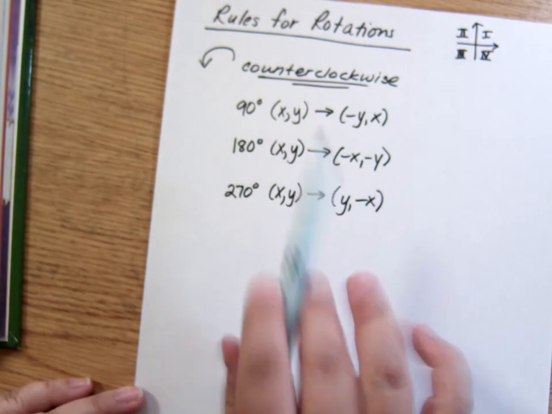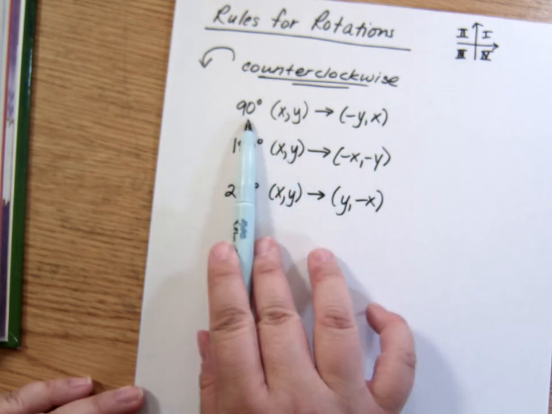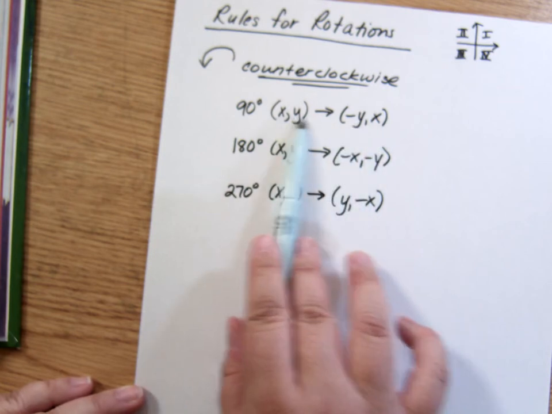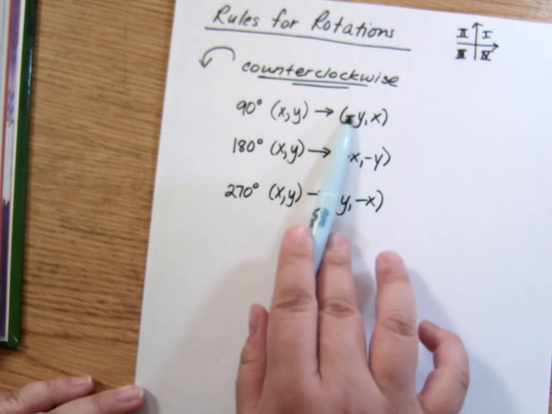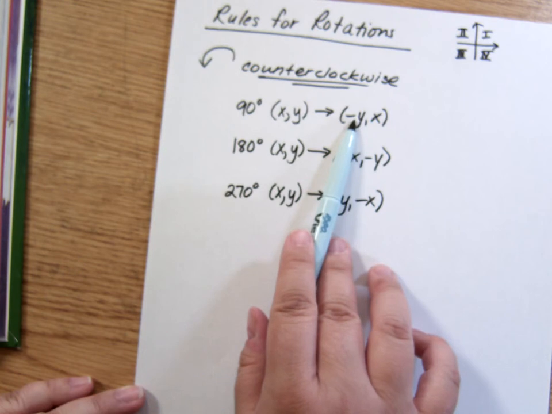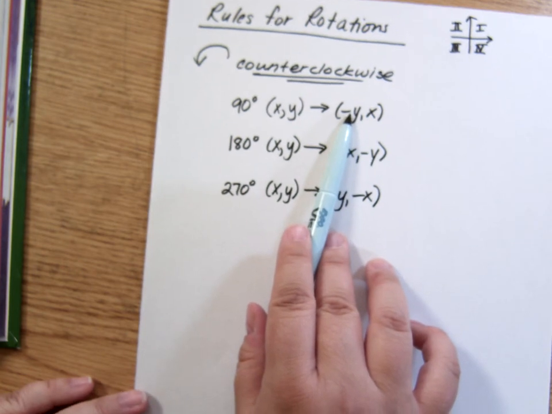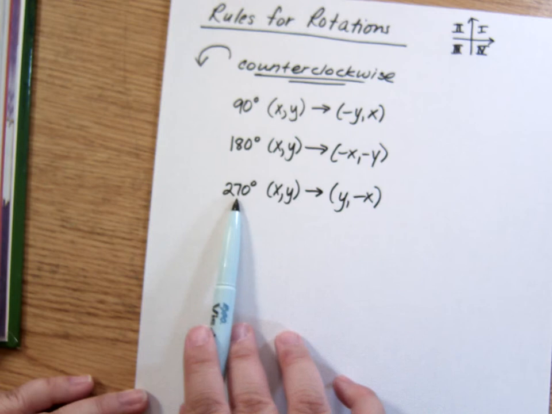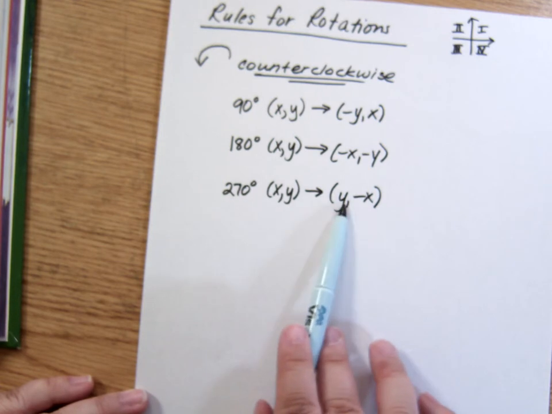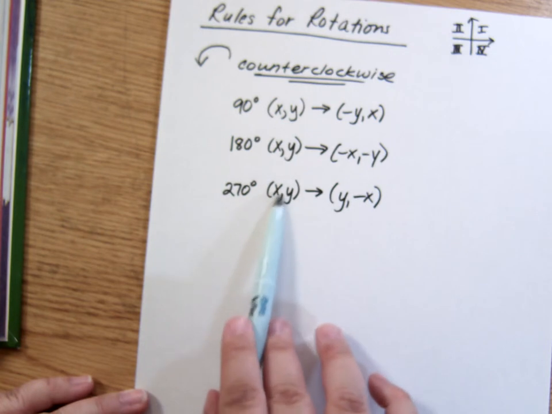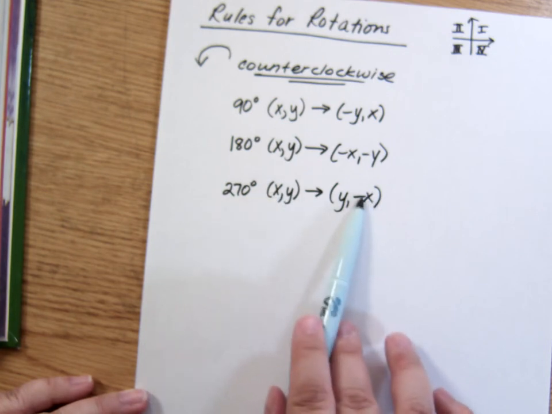All right, so here are the rules. If you rotate 90 degrees counterclockwise, the two coordinates switch places, and whatever the sign of y was originally, it's going to change when it goes into the x spot. So if this was negative, this would now be positive. Whichever way it was to begin with, it's going to change. 180, both of the signs are going to change, and they're not going to trade locations. They're going to stay in the same order. 270, they're trading locations again. The order is swapping. And this time, whatever the original x was, it's going to be in the y spot now. You also need to change its sign.